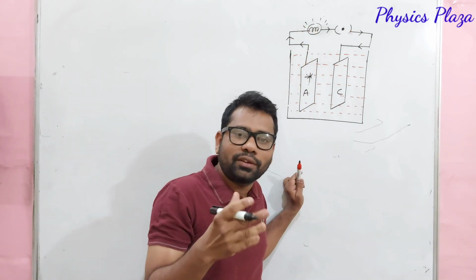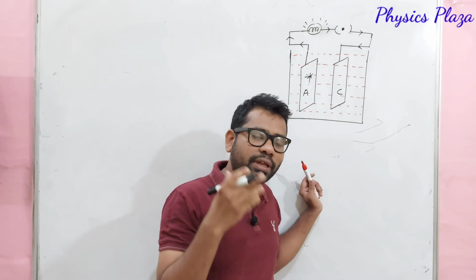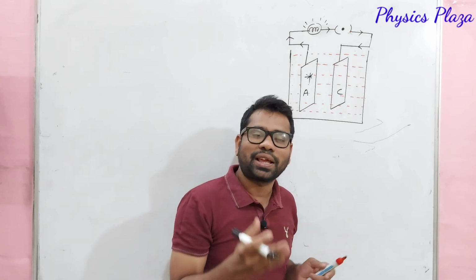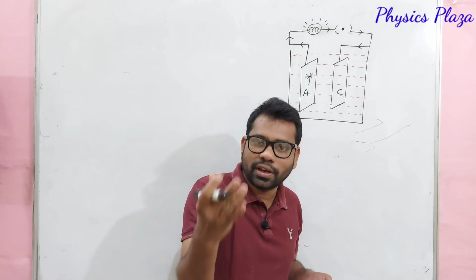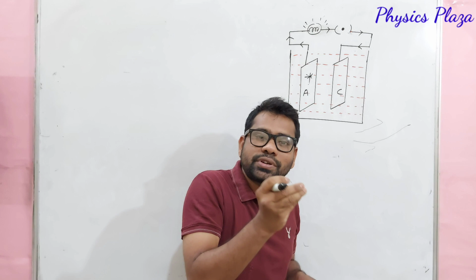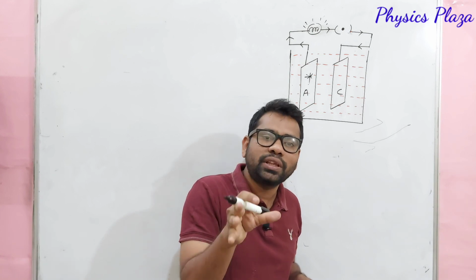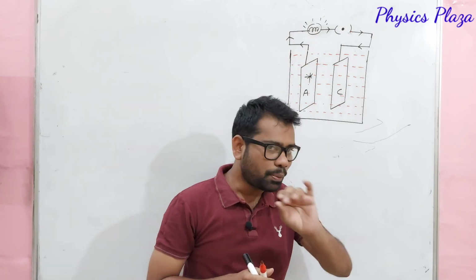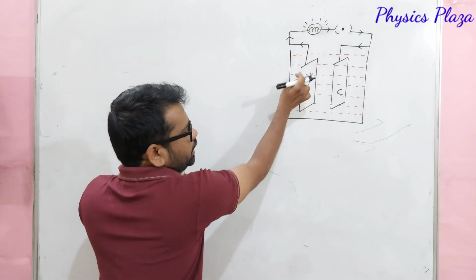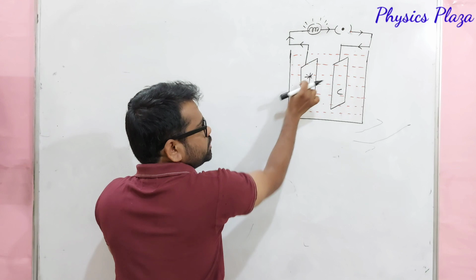Of course, what is current? There again we'll be having two types of current. Don't get confused. We will assume it's a flow of positive charge, the direction of conventional current. But actually, the electrons are flowing opposite to that direction. So dear children, here let us assume one positive charge is there.